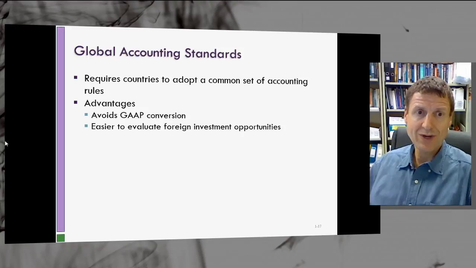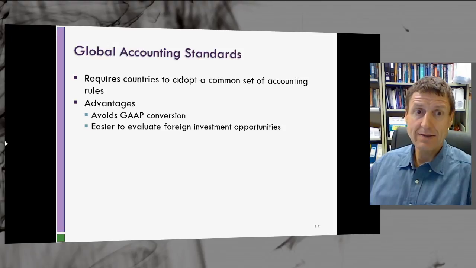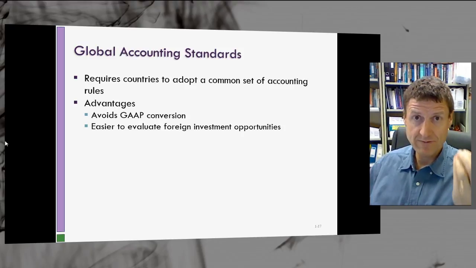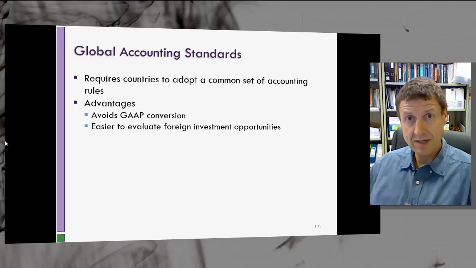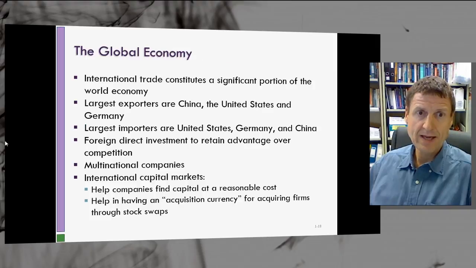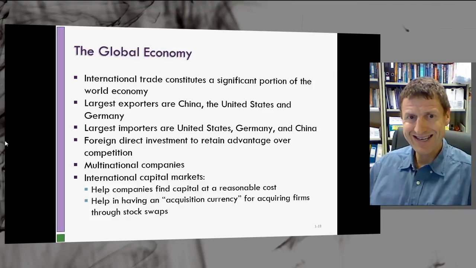And then there are global accounting standards. I'm not sure if we have time to look at all of this, but we're definitely going to look at how they impact on the differences between some countries and the USA, because USA is really focusing on GAAP. Other countries are using IFRS. We'll look at some of the differences, but we won't have a look at everything. We won't have time to do that. And the global economy. Yes, there are a lot of issues that we can look at here.